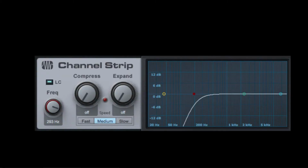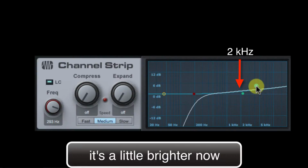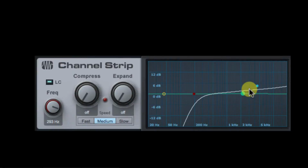While you're there, boost the highs around 2 kHz to make the ukulele come through the mix better. Add a similar boost to the Uke 2 track.